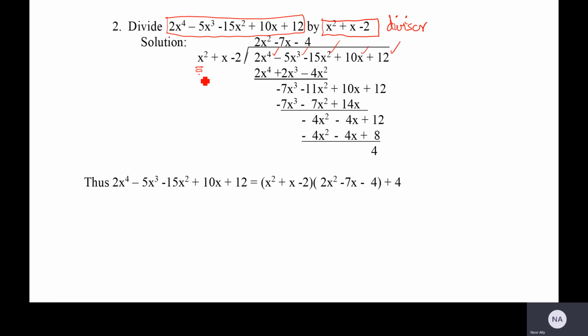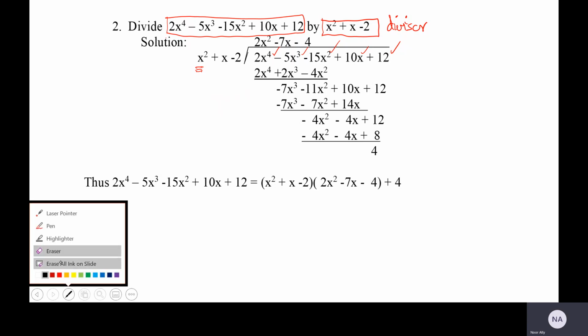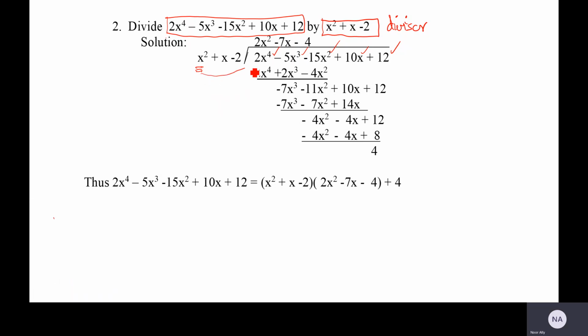And then we just divided the highest power of the divisor into, okay, that would be incorrect there. Just let me erase that. We'll divide the highest power of the divisor into 2x to the power 4. That gives you 2x squared. And by each term and place it in the appropriate like term space beneath the terms at the top.